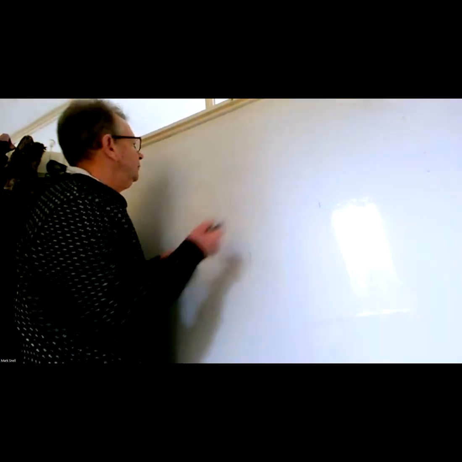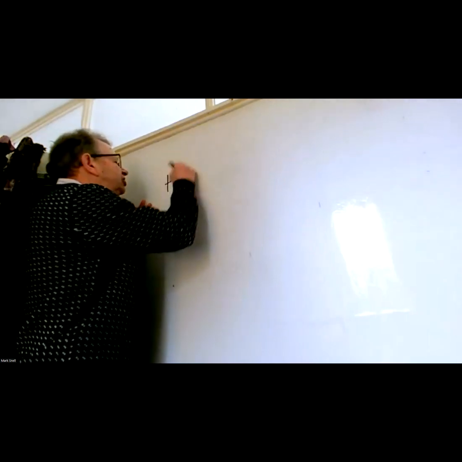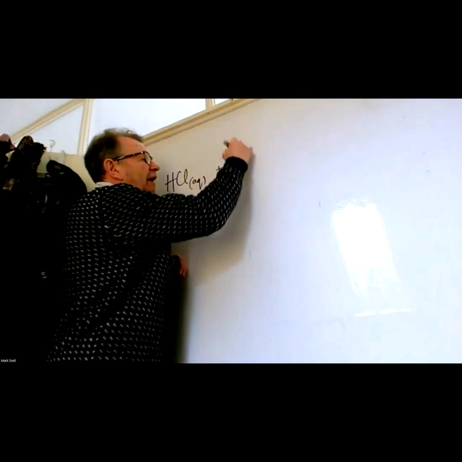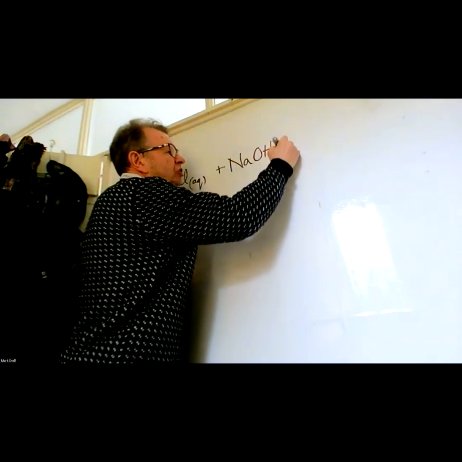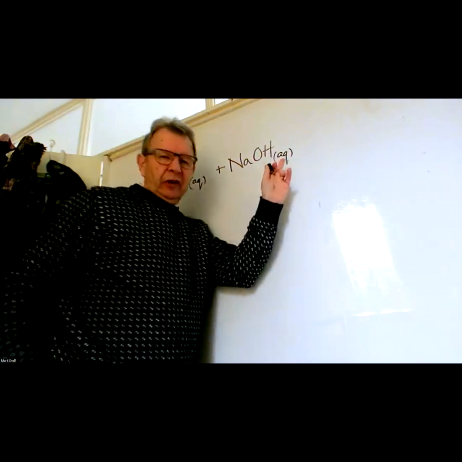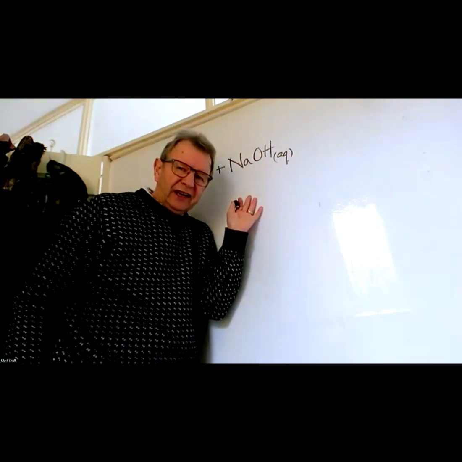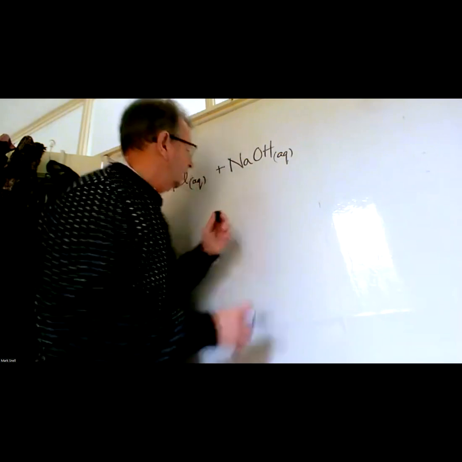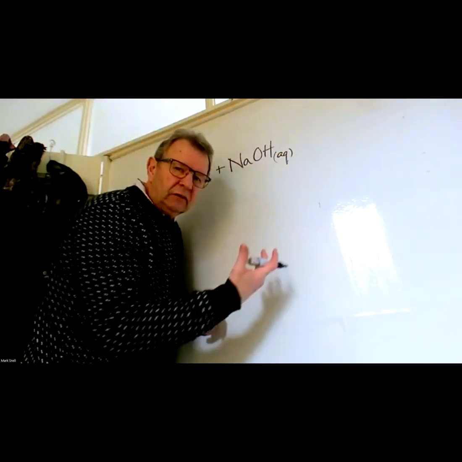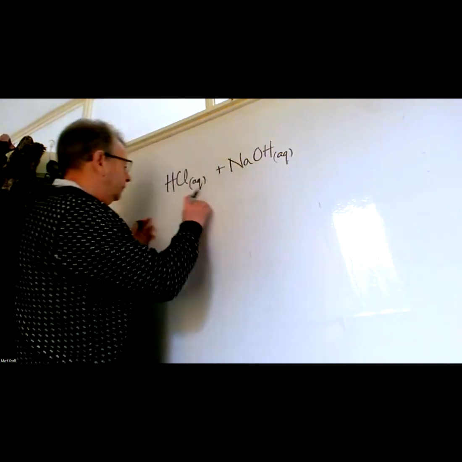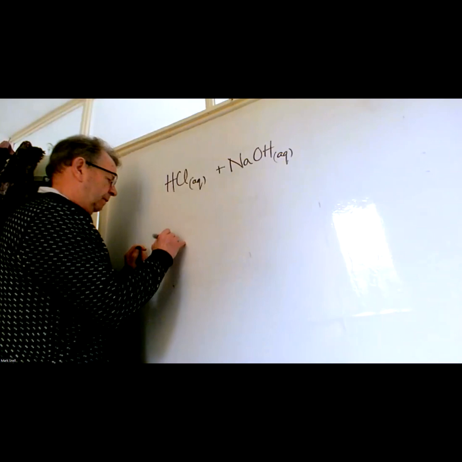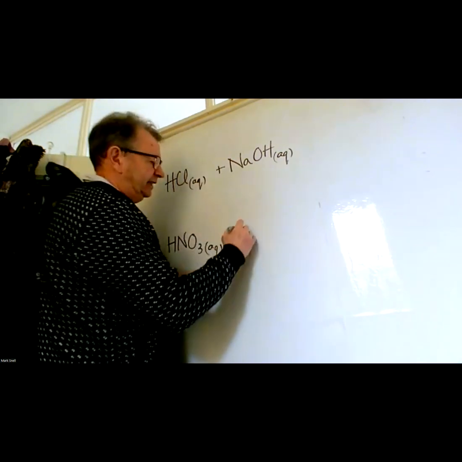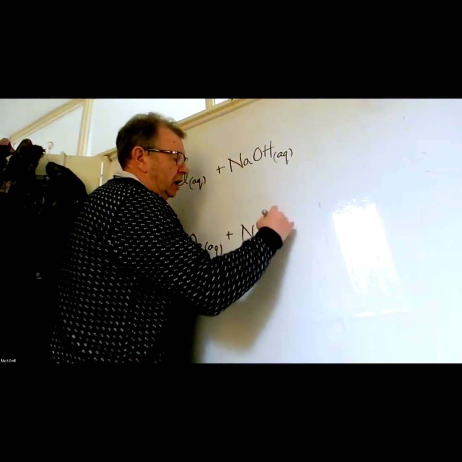So here we go. In the first one, I'm going to start with HCl, which is an acid and therefore is aq. And I'm going to add to it, perhaps in a titration, NaOH aq. What I want you to do is to complete the equation. Then I want you to turn it into an ionic equation and then tell me if you would be able to see anything. Okay, that's the first one. I'm going to write a few down so that those of you who are a little bit quicker can carry on. In the second one, I have nitric acid and sodium carbonate.